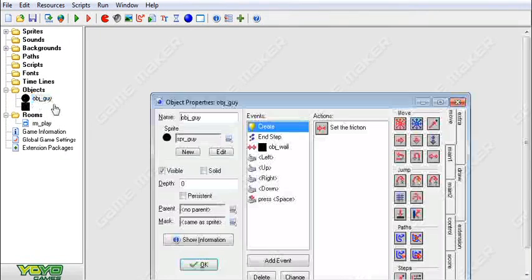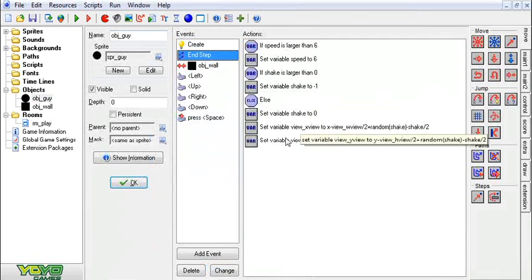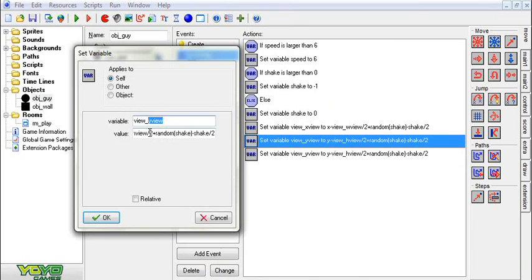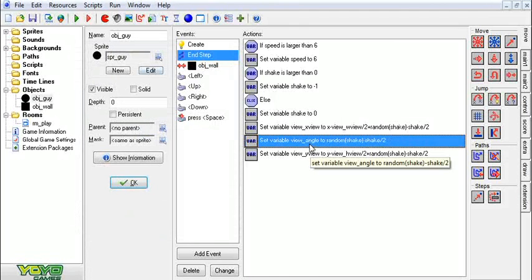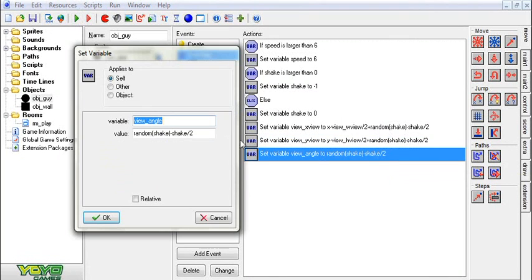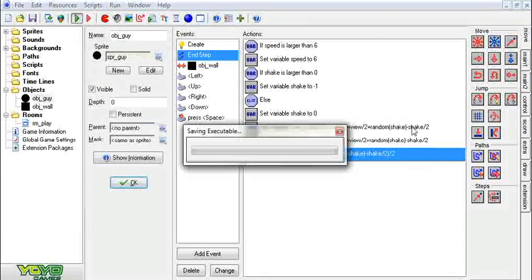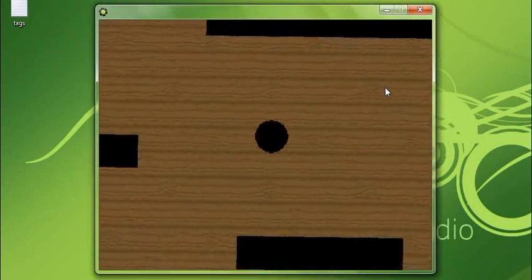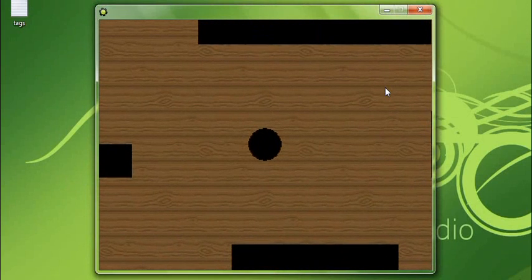Now if you have the registered version of GameMaker, the Pro version, you can also add a cool thing to your game, and you can set the view angle to this random shake value. This will add a bit of rotation to your game, and I'm going to divide this all by 2 just so that it's a little bit smaller, because that full shake value is far too much. 20 degrees is a lot for a bit of screen shake. So that looks great, but here's the problem.